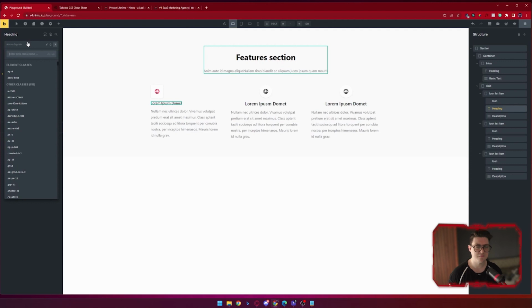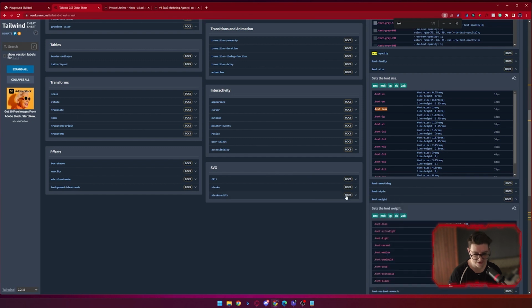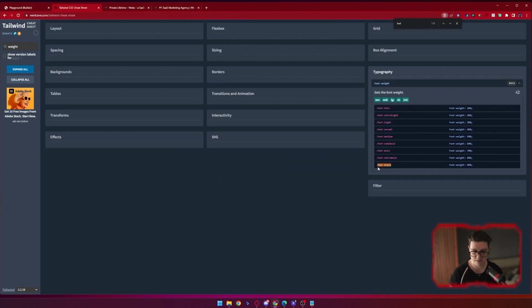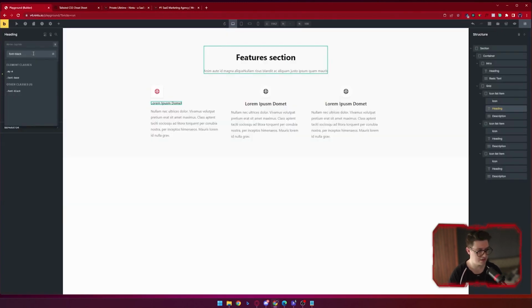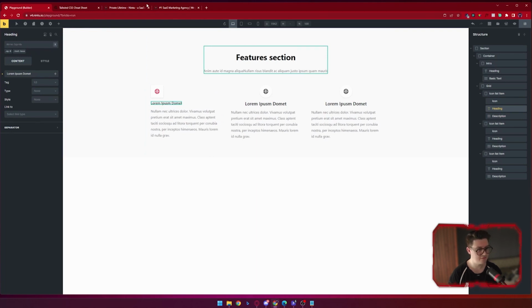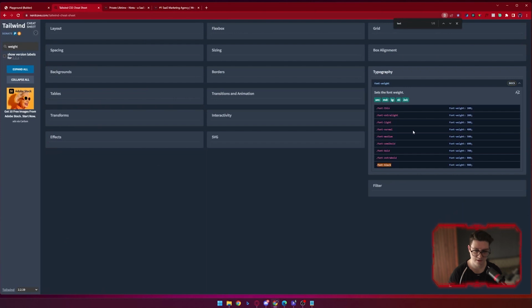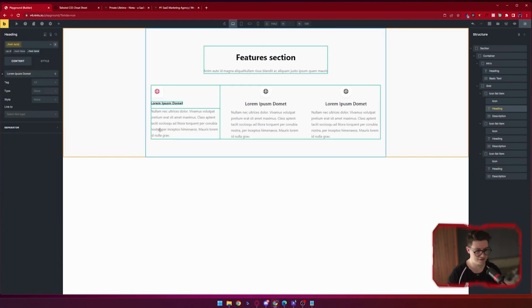So it's now the same size of the font, but I want it to stand out a little bit more. So I want to make the font black, which is the highest weight of a font. So if I was to go back to my cheat sheet, I'm going to look for font weight, font-black, which is the heaviest font weight. So I'll go back to my page here, chuck in font-black, apply. See, it's applied the black. It's a little bit too heavy, so I'm going to get rid of it, and I might go with something a little bit lighter instead of the black. Maybe the bold would be a good one here. So again, I'm going to select that, chuck it in, font-bold. That looks good.